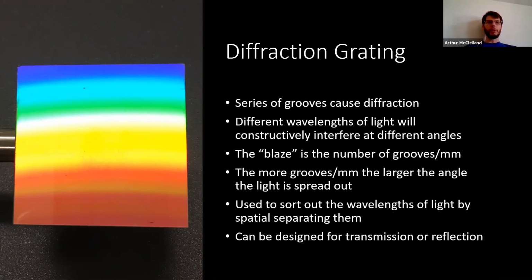And then as you can see, if we shine white light onto a diffraction grating, we get constructive and destructive interference at different angles, and this spreads out the light like a rainbow. So you can see the light goes from blue to red in this picture. And this is really crucial to making our measurements of different wavelengths of light, because it's transferring the information of what wavelength it is to a spatial distribution of the wavelengths.